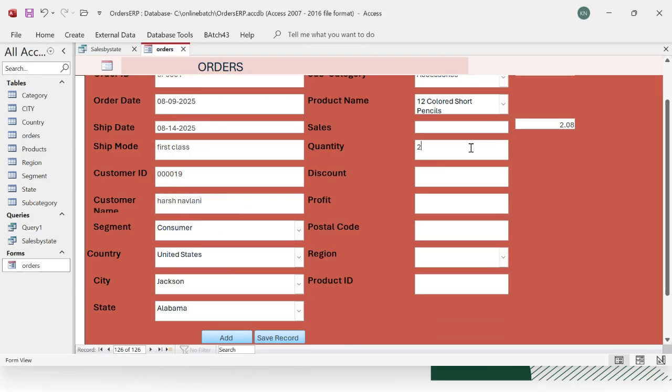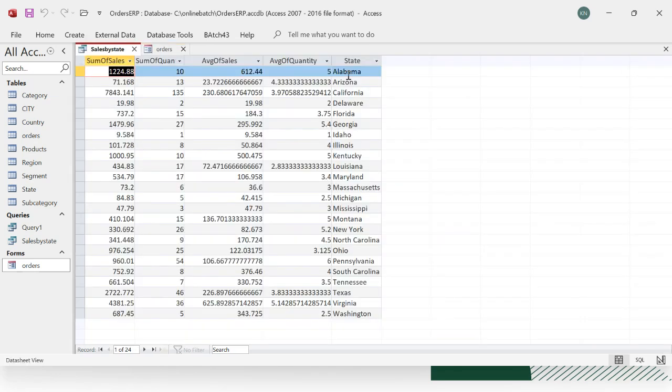Suppose we are ordering 20 quantity, the sales will be 41.16. Now presently the Alabama sales is 1224.88.